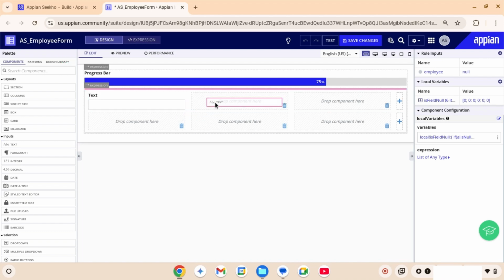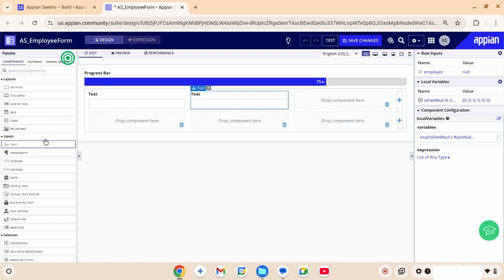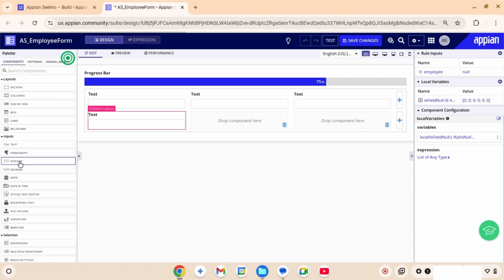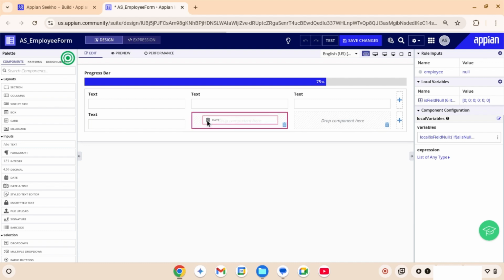This is going to be for last name. Next, this text component is going to be for full name. Then we have department, so we need another text component. Done. And for DOB, we need a date field, so I'm just dragging the date component.